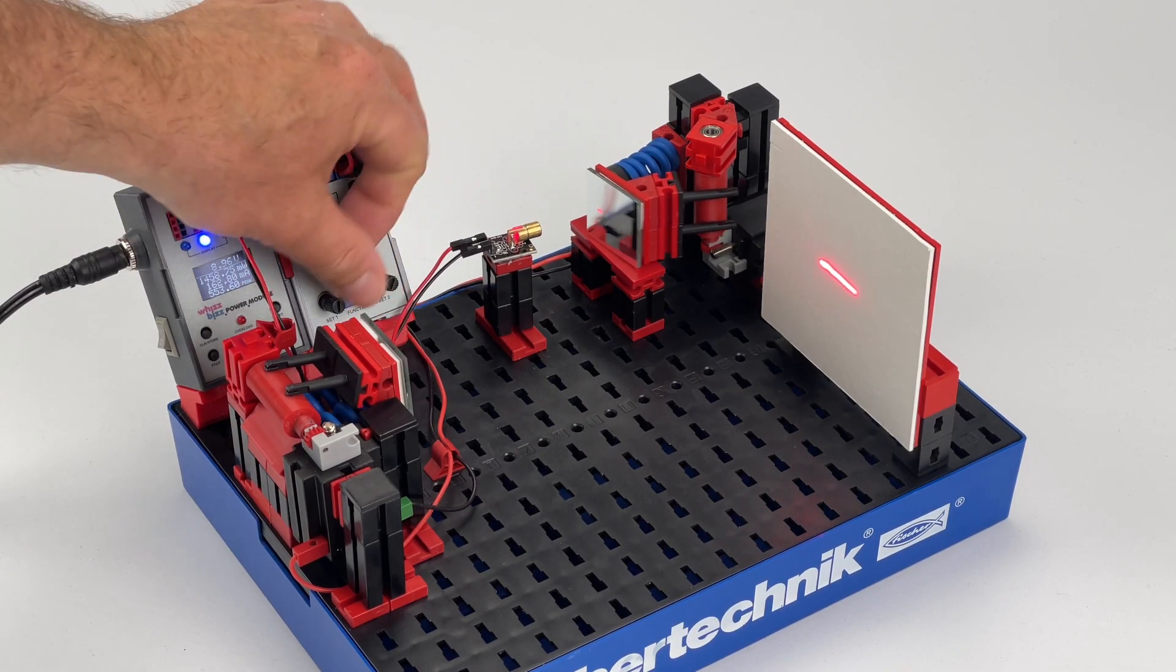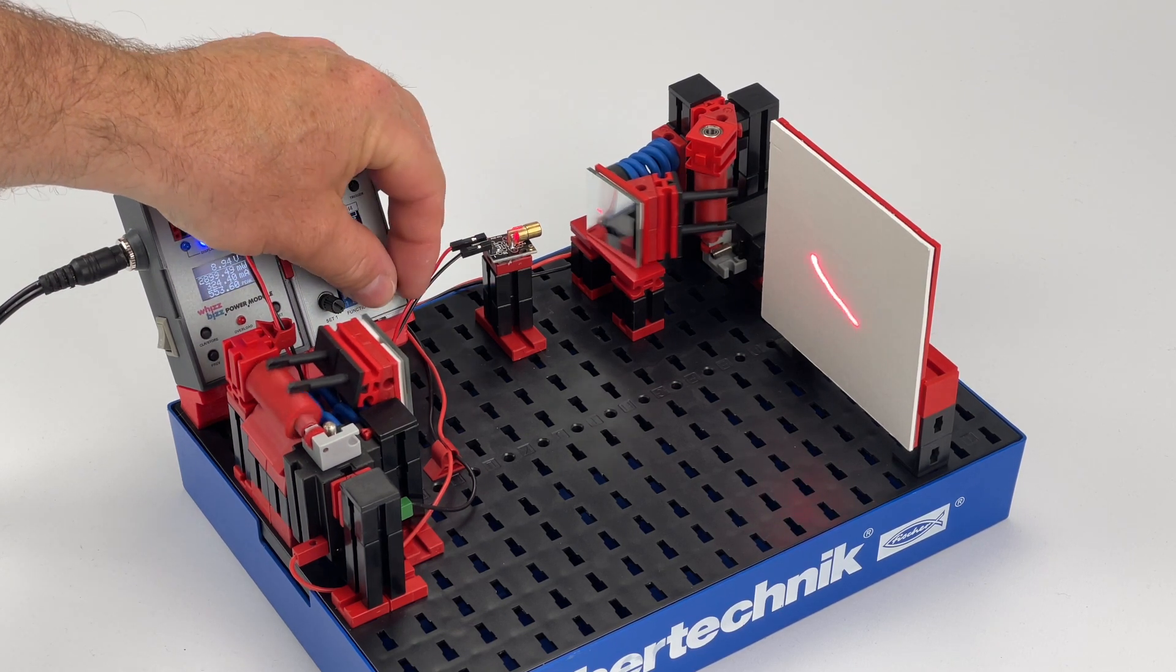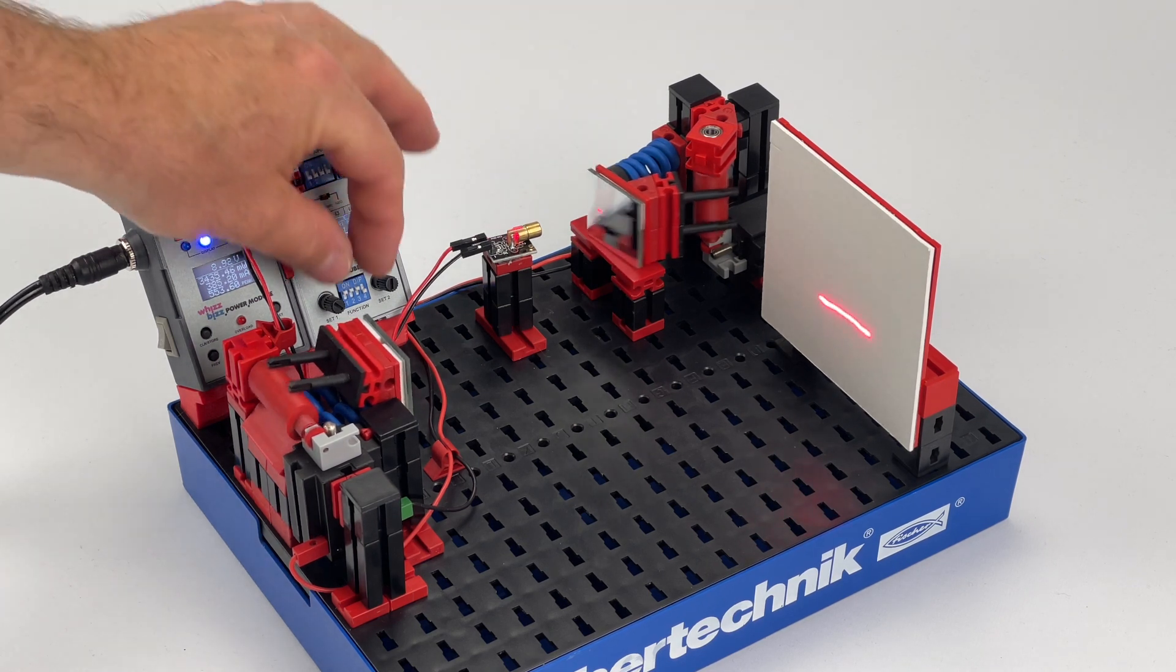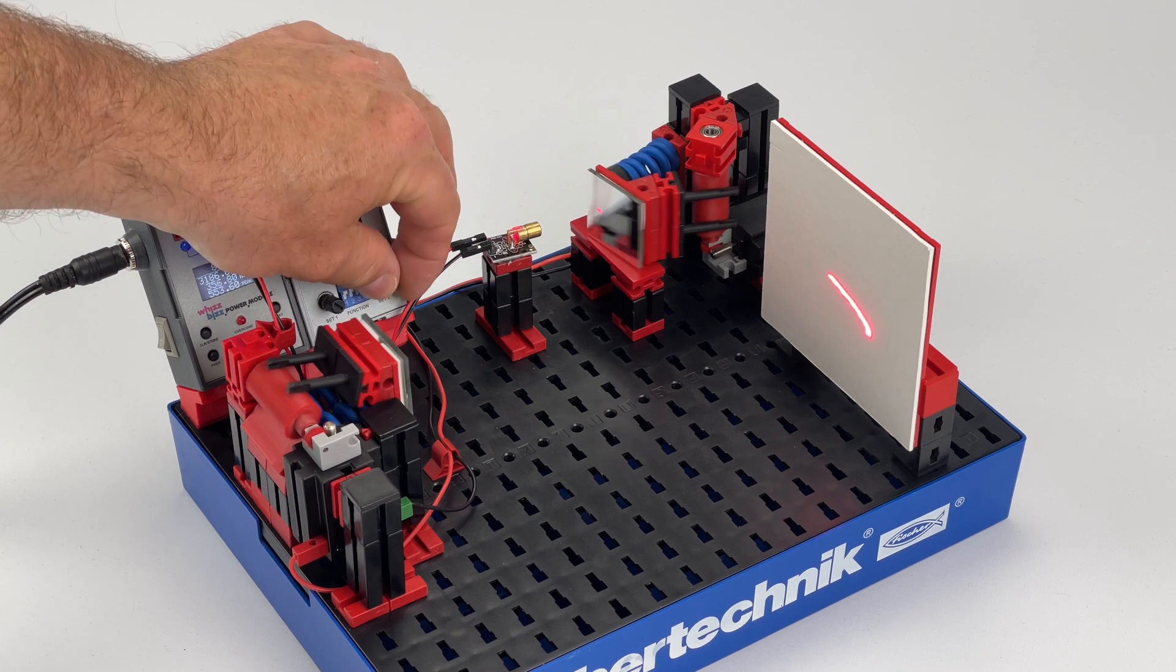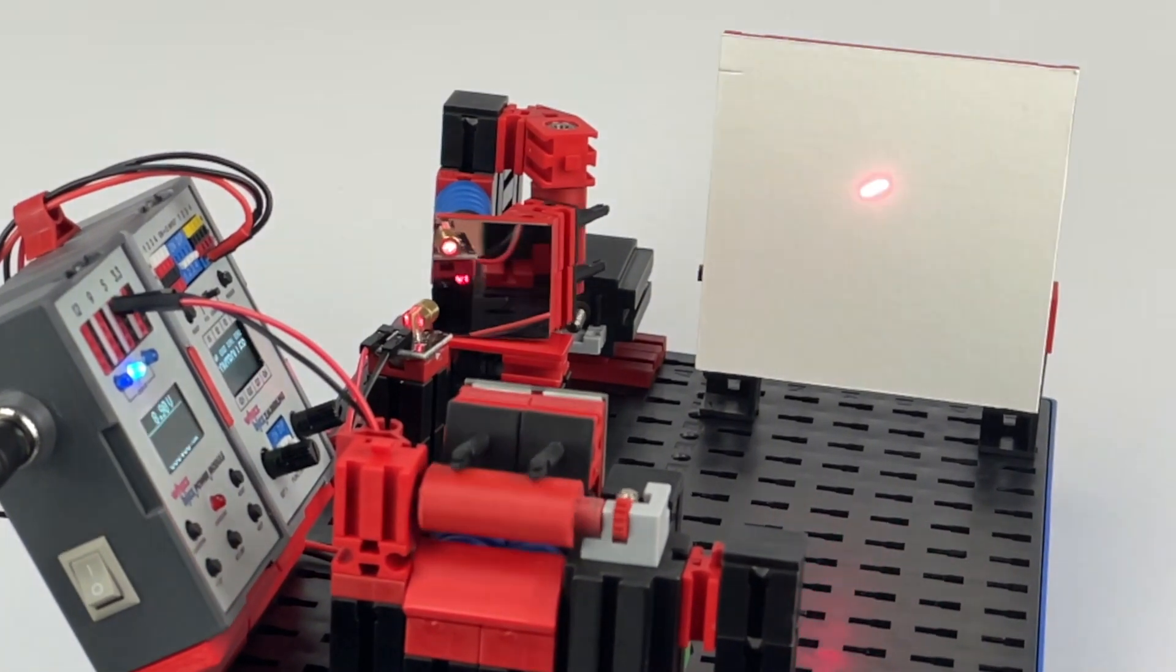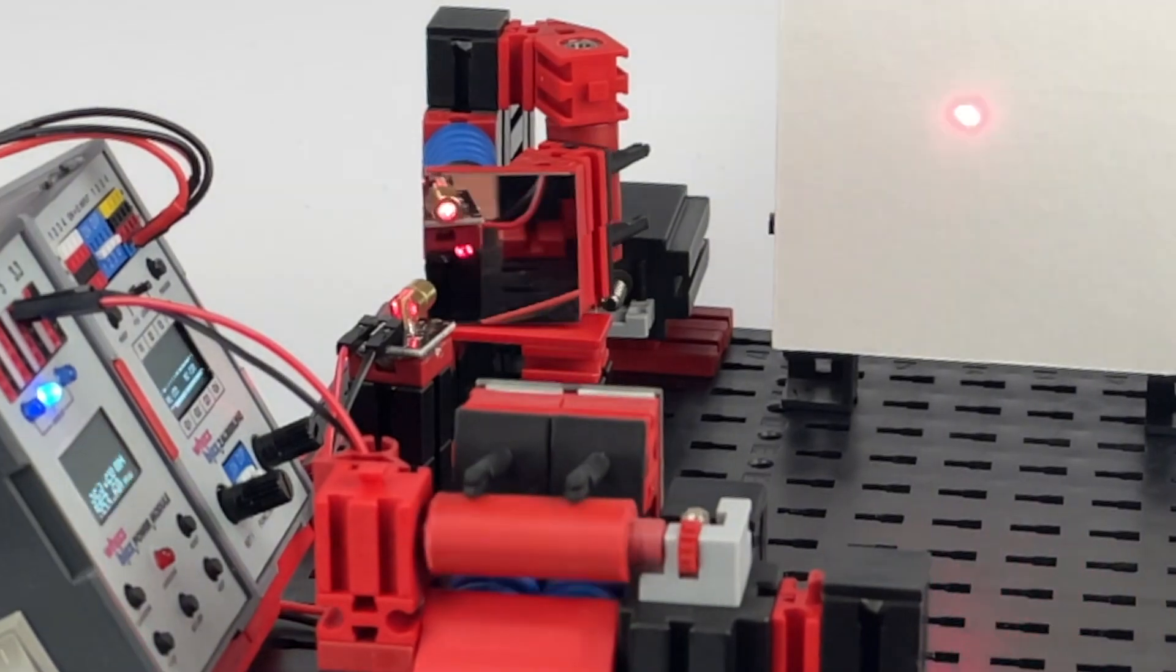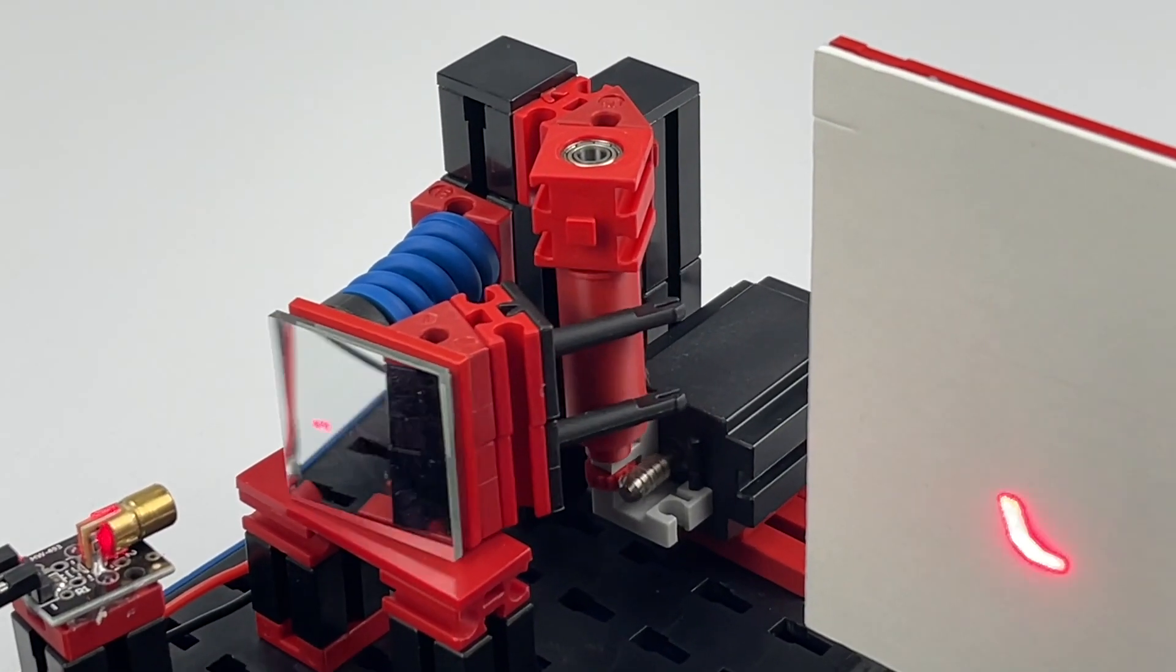We might conclude the stable projections require fairly high speeds. And it's difficult to minimize the disturbing influences on the mechanical deflectors. The influence of vibrations and backlash quickly translates in a somewhat shivering projection line here.